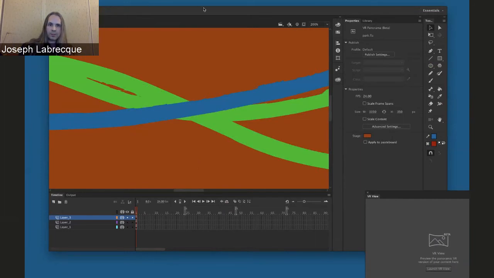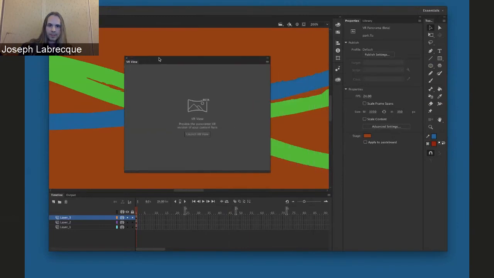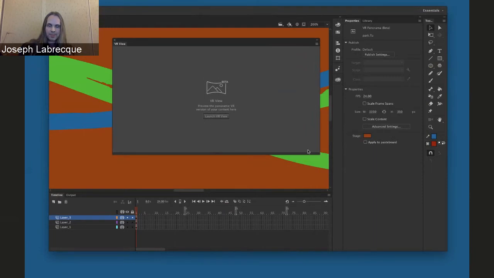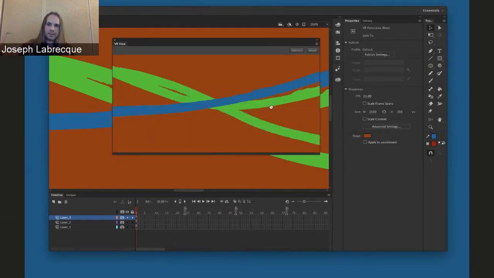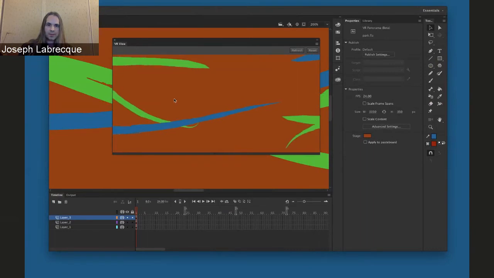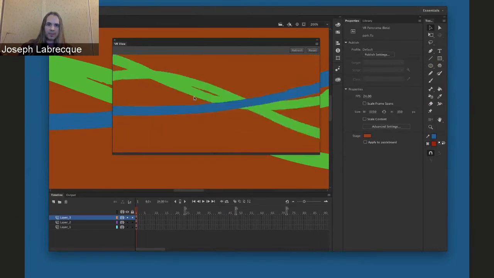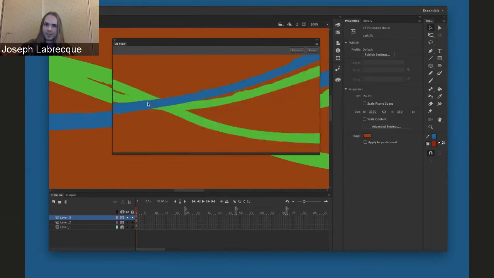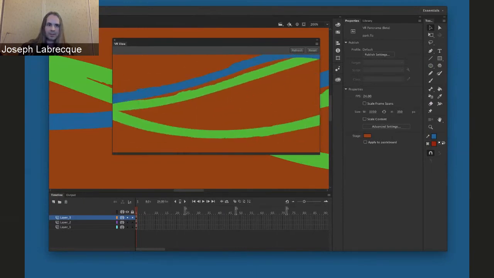And if I go to my, oh, there's my VR view right here. And let's make it a little bigger. Actually, you can resize this window. And then hit launch. It'll go through and compile all that stuff. And then, I don't know how well you can see that, but we've got a total wraparound of all those neat colored streamers that I created with the vector art brush. So that's just some of the stuff you can do there.